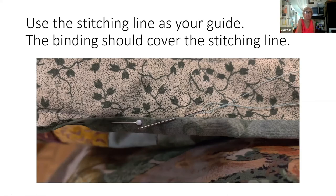Instead of up. Okay. So anyway, you can see here that I've stuck my needle in just beyond this machine stitching line, and I bring it up, just taking a little nibble out of the binding itself so that the binding stitches almost disappear. And keep going around. So again, that's your guideline.